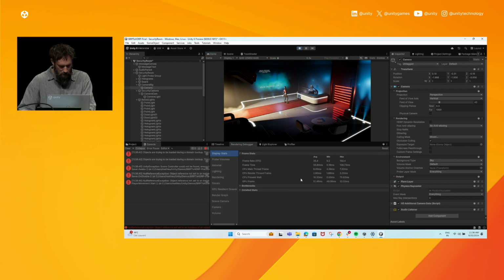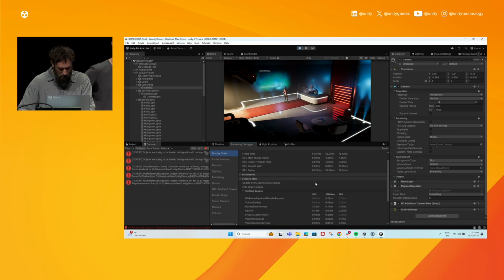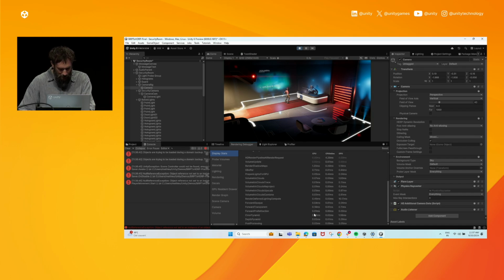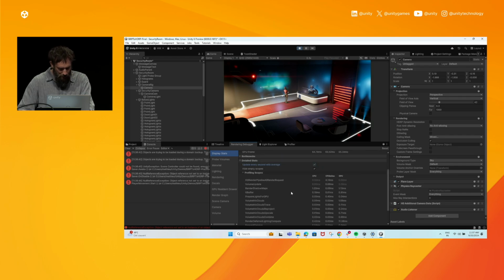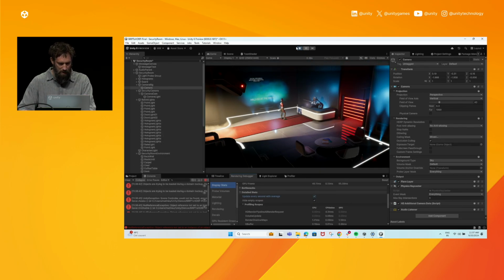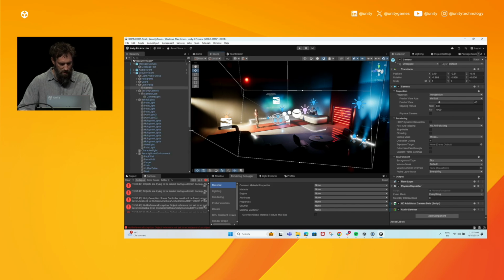Okay, so let's look at this. It's slightly better now, and we gain some time on the CPU, even if it was waiting for the GPU. But let's look at the detail stats on the rendering debugger. So I will just update this. And we can see that actually not so much is happening. Many of the things are less than 0.01 milliseconds. But this one, 1.2 milliseconds of rendering shadow maps, is a bit too much. So what I do is use shadow caching, which is in HDRP at the moment.